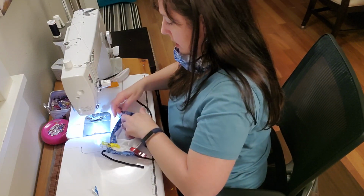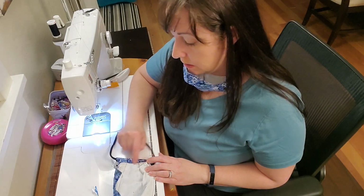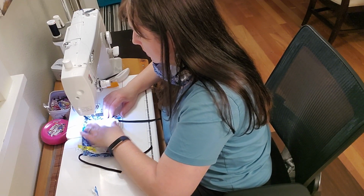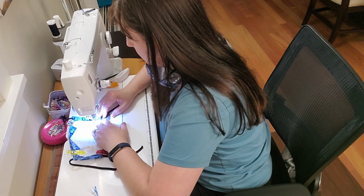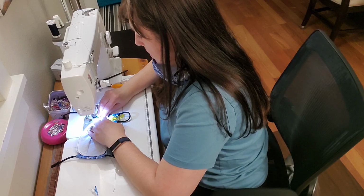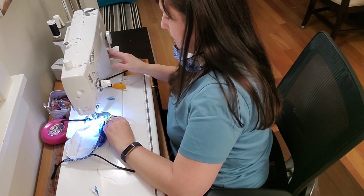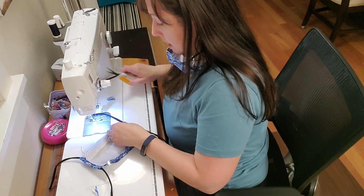Okay, make sure you get your ties out of the way. And now you're just going to sew down right along the inside of your tie casing to hold those flaps down. And make sure you backstitch at the beginning and at the end. Okay, that flap down. We're going to do this side. Make sure you get your tie out of there. See, even I make mistakes. Don't do that. Make sure your ties are out of the way when you sew.